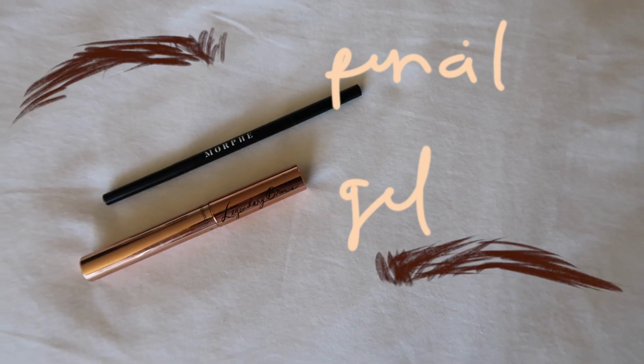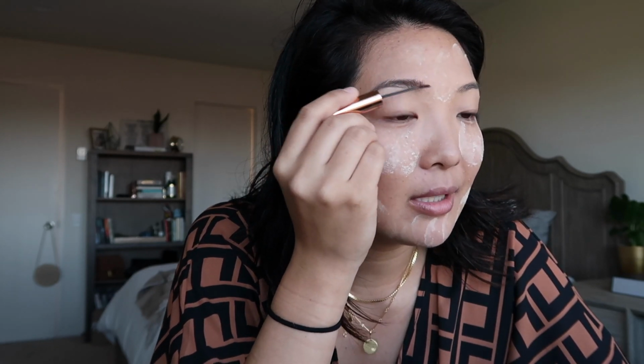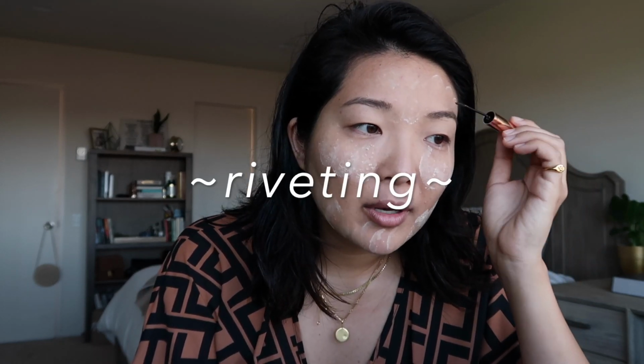Okay, so while that is baking, I'm using the Charlotte Tilbury Legendary Brows Gel. Again, I'm not too intense. I just, there's powder in my brow. I don't know why I'm looking into here. As long as I leave the house being like, they look good to me, it doesn't really matter how people see them, I guess. Like, I used to fill them in a lot, and then it just kind of looked like I had apostrophe signs above my eye. So I don't fill them in anymore.